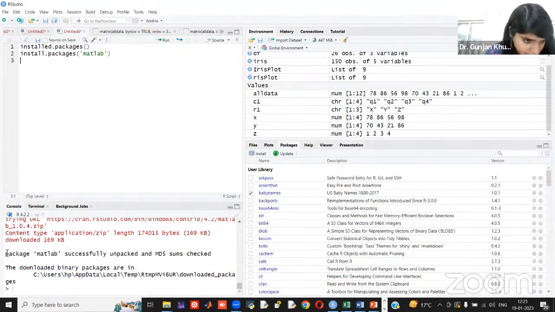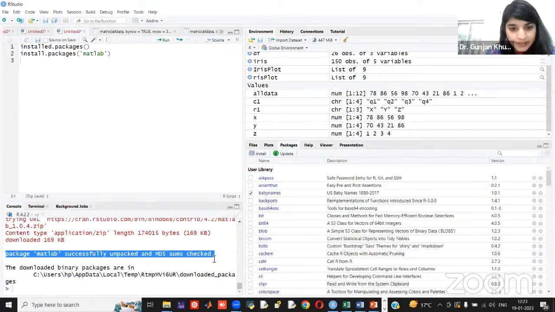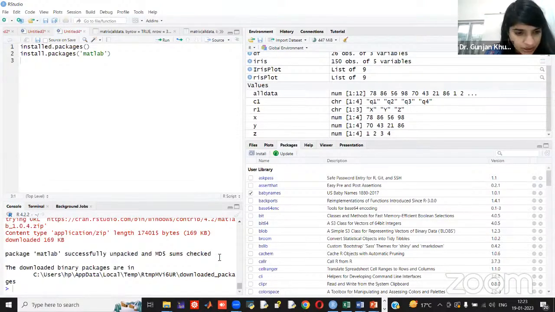It gives the information: package MATLAB successfully unpacked and MD5 sums.